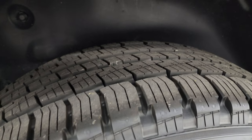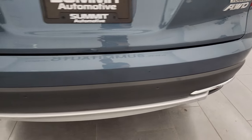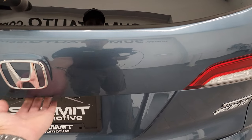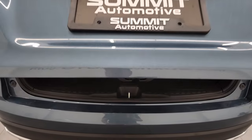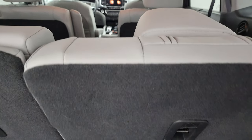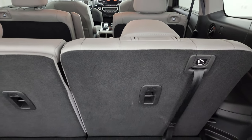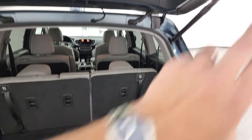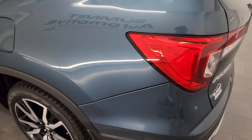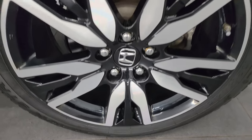The back wheel is in pretty nice shape and the back tires are brand new too. Coming around to the back of the vehicle, the rear bumper looks really good — it does have backup parking sensors, and I didn't see any scuffs, scrapes, dents, or cracks. The rear gate is in excellent condition and this is a power liftgate. The back storage area is very clean with plenty of storage. To get the seats down you just lift them up and they go nice and flat, then they're easy to get back up. It also has LED tail lamps. Coming around to the driver's side, just as clean as the passenger side — no dents or dings on the rear quarter or door — and the back wheel is in fantastic condition as well.